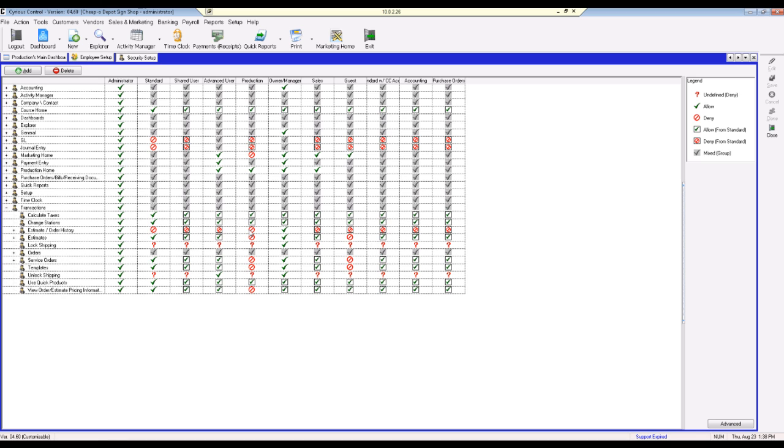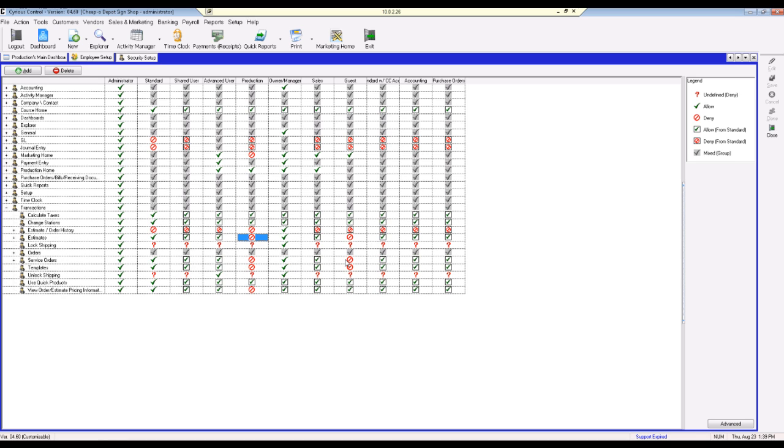To change the security right, all you have to do is find the box that you want to change the right for, and then right-click. And that will give you the option to allow. If I right-click on the question mark, I can allow or deny. If I right-click on one of the ones that's not the standard, I can say allow, deny, or use the standard level. So if I want to make it use the option that exists under the standard, I can use that option to set it to pull from the standard security level.